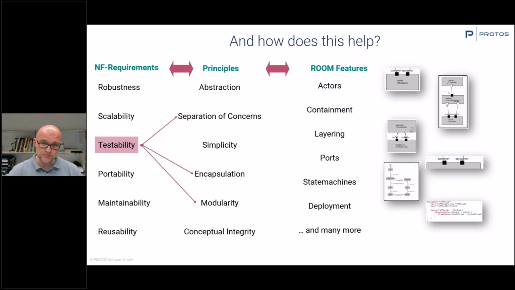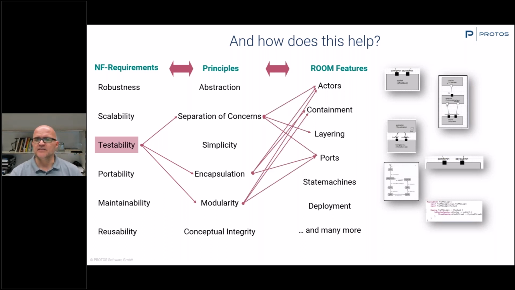You can develop them separately and you can test them completely isolated. That's a very good thing to have. And in the end, the Room features help with certain principles. For example, the actors and the ports and the containment help a lot with modularity. So by using those features, in the end, you can solve a lot of non-functional requirements, or they help with non-functional requirements.